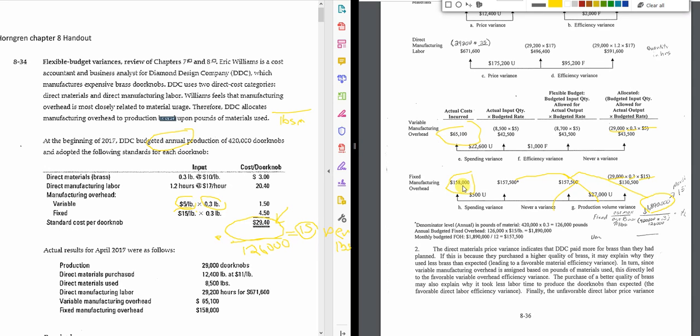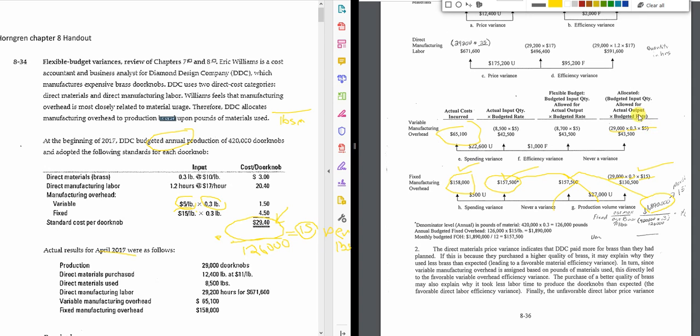I'd put that there. And then I'd look over here at 158,000 and think, that's really weird. It went from 158,000 to 1,890,000. And then hopefully I'd remember that's annual and this is asking for a month. So I'm going to take that 1,890,000, divide it by 12 months, and I get 157,000. Okay, so now if you notice, for fixed, I've got that one, I've got that one, and I have all of the information for that one.